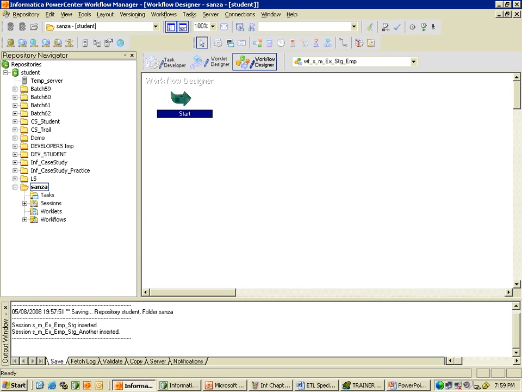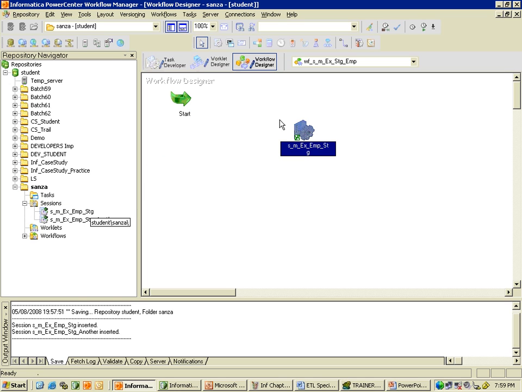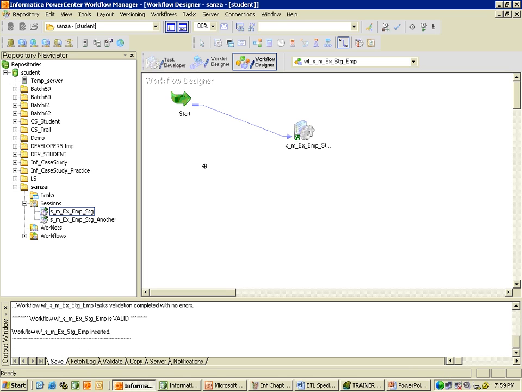As soon as you create a workflow, it comes with the Start button. Now, which session do you want to execute? Go to the session component and drag and drop your session. Then you have to link them. Here is the link task. Click on it, drag and drop. Then you save it. That's all you do in the workflow.